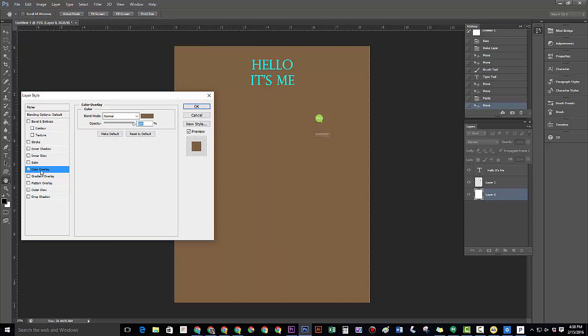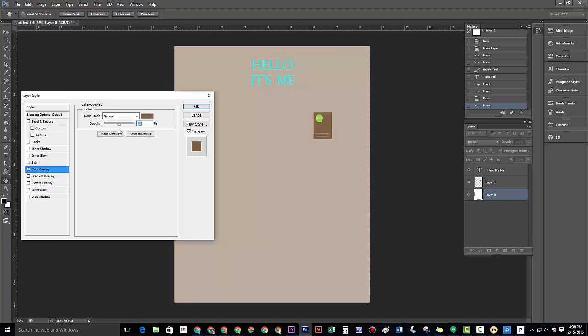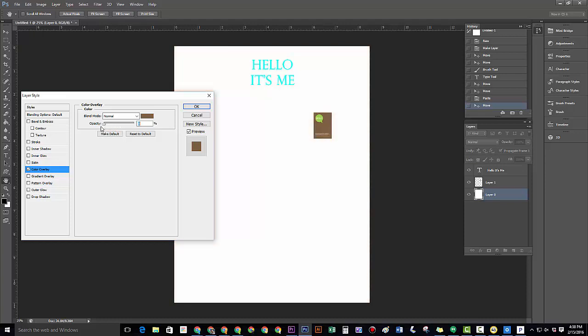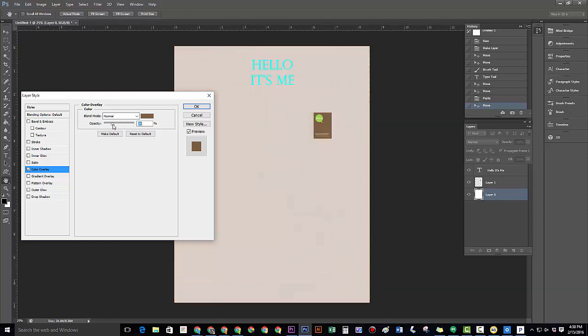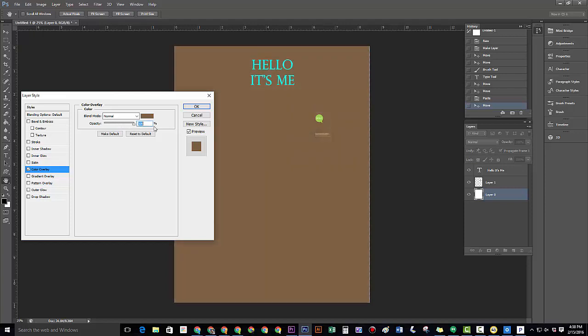Now in this same section we can change what's called the opacity. Maybe you want this brown but you want it to be sort of transparent, or faded a little bit. I can just drag this and it'll blend back and forth between the white and the brown, so you can change the shading a bit. Just keep in mind that that's an option you have.